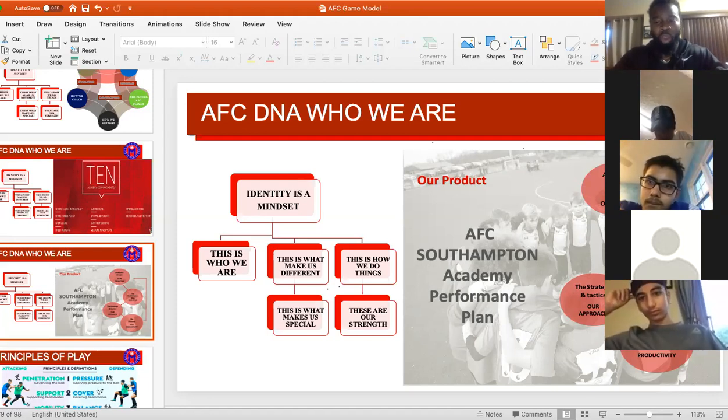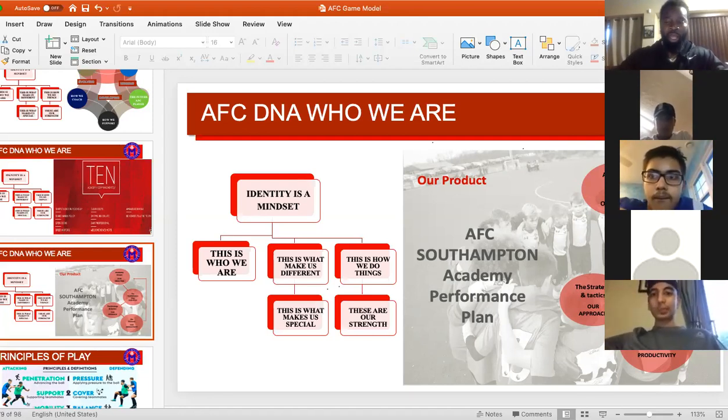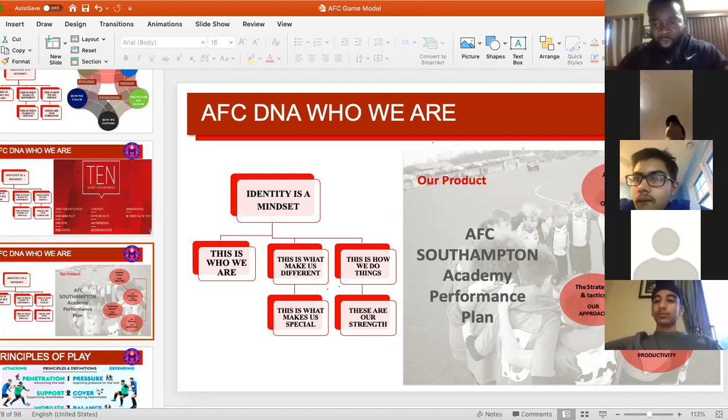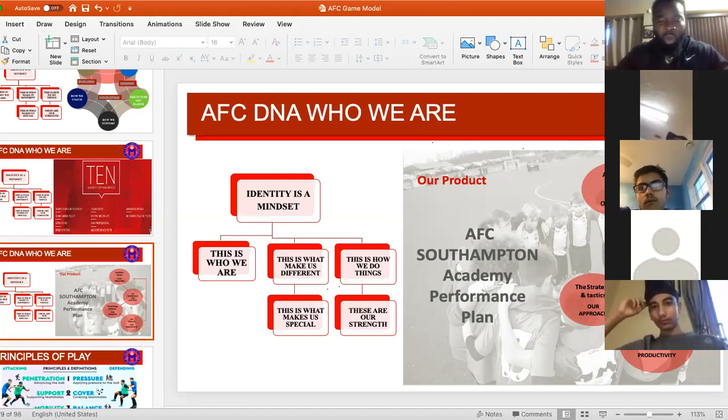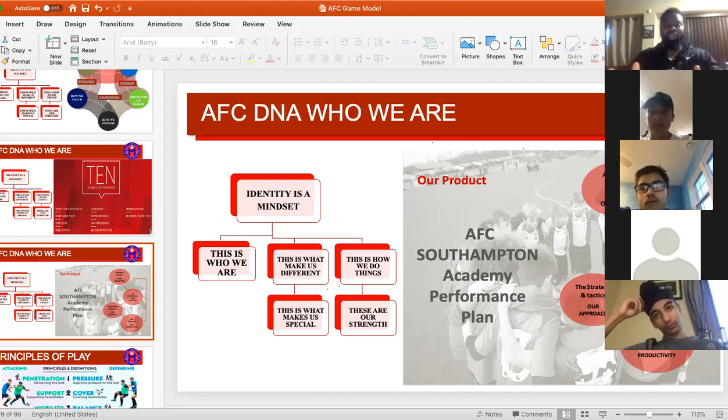Our approach: we're going to be very aggressive today. We're going to control the game. We're going to dominate the game. That's our approach. What kind of tactics are we playing today? We might be playing with a 4-3-3 formation, or our corner kick is going to be taken by Bassi, or our penalty shot is going to be taken by Sartre. So these are our tactical approach for the game.